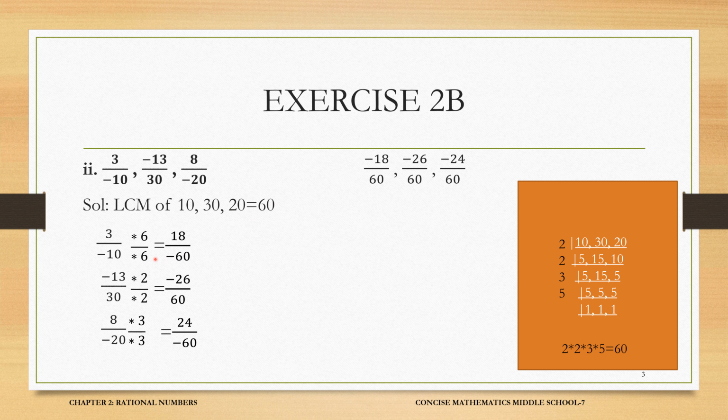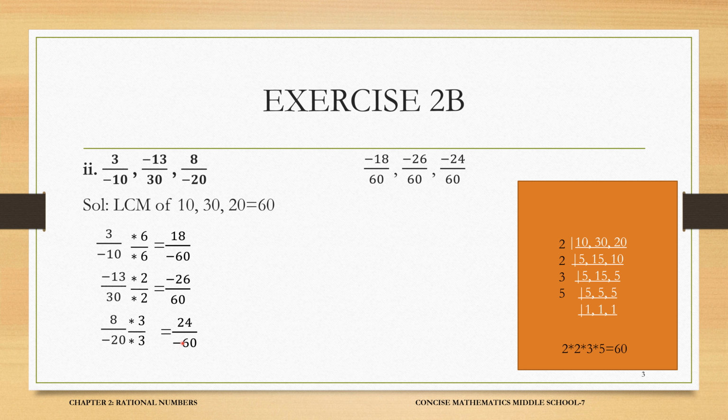So it is very easy to compare with the numerators. Look here, children, it is 18 by minus 60. So you can just move this minus to the numerator because it is the rational number format, right? The standard format is that the negative sign should not be in the denominator. It can be placed in the numerator. It is the standard rational number form, right? So we are just changing it into a standard rational number form. Don't get tensed, just move it from the denominator to the numerator. I have placed it as minus 18 by 60.